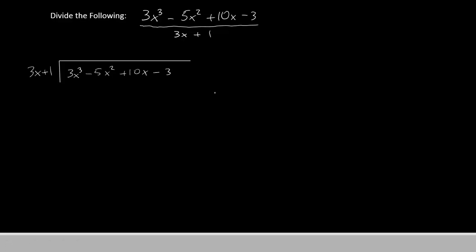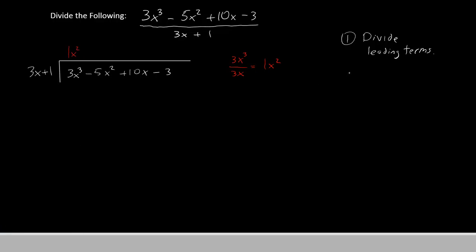And there we go. Our first step here is to divide the leading terms by each other. And I mean only the leading terms. So our first leading term is 3x to the third power, and we're going to divide that by the other leading term here, 3x. 3x to the third over 3x. Let's divide the letters first. X to the third over x to the first gives us x squared, and 3 divided by 3 gives us 1. So our first part of our answer is 1x squared.